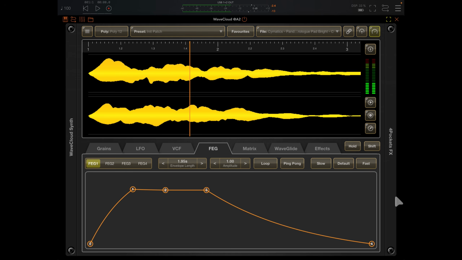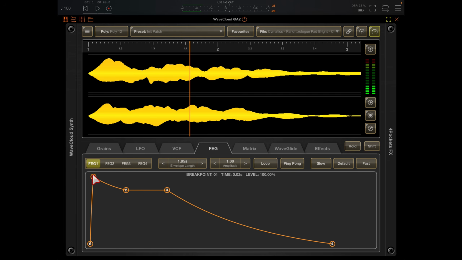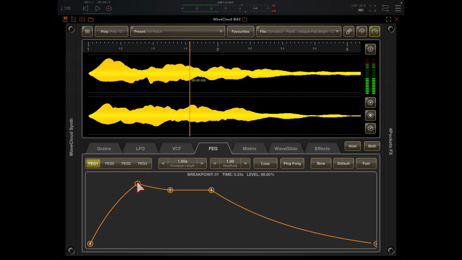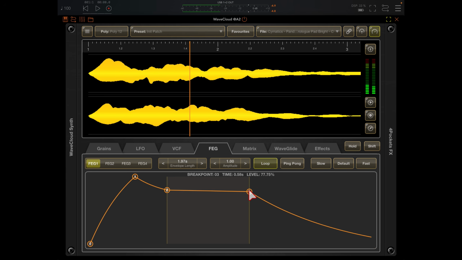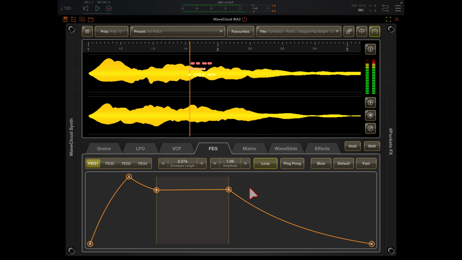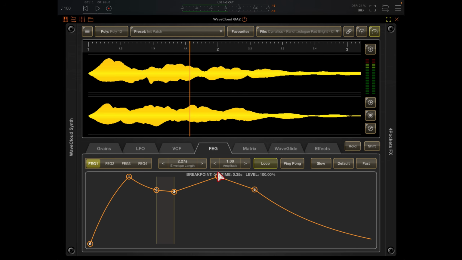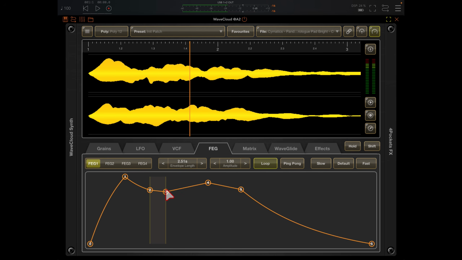Amplitude loop, if I turn loop off and hold, it'll stop. Turn loop on. It's going to loop at the loop point here. This is very cool. We can put in another node in the middle here. So watch this. Now we've got nodes everywhere now. But watch now what happens.